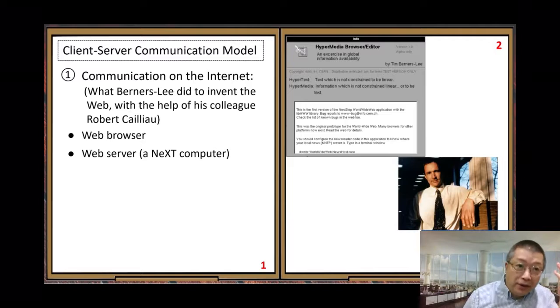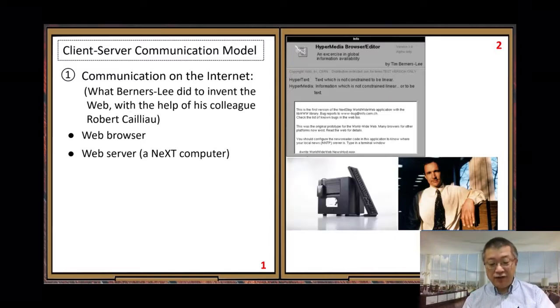I found a picture, you can see this one. This is exactly that first web server that Tim and Robert used to build the prototype of the web technology.